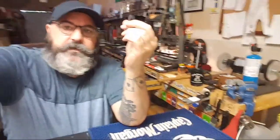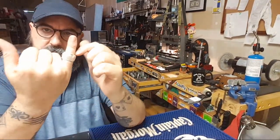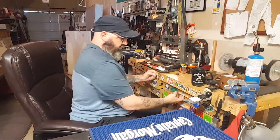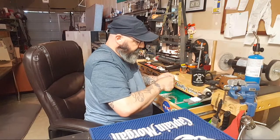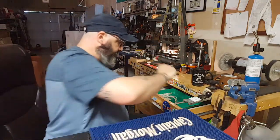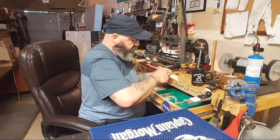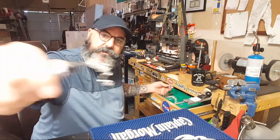So now we're gonna take a deburring tool and take that reed off, because if we don't, it's just gonna be holding onto the finger by one lip, and that'll be very uncomfortable. It'd be like wearing a rubber band around your finger. So we wanna make it comfortable. And this tool just makes little shavings from the reed. Let's see, it just takes it right off of there.